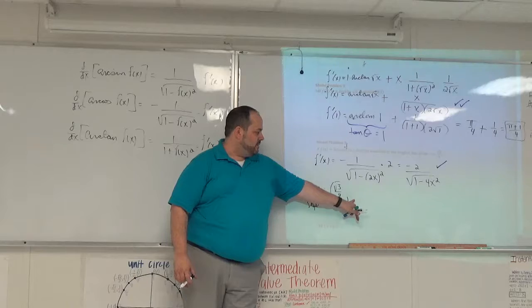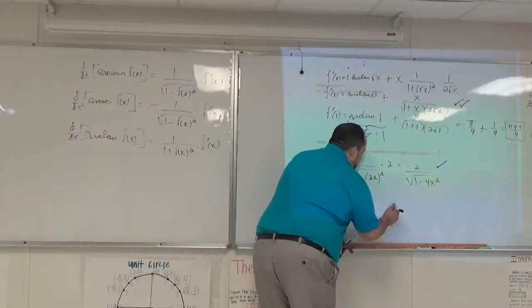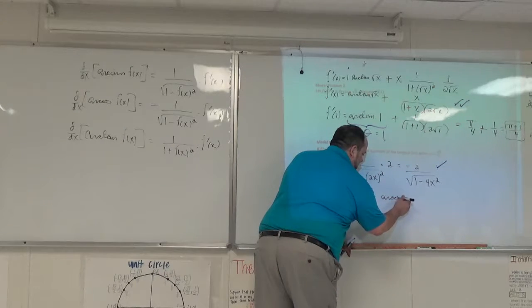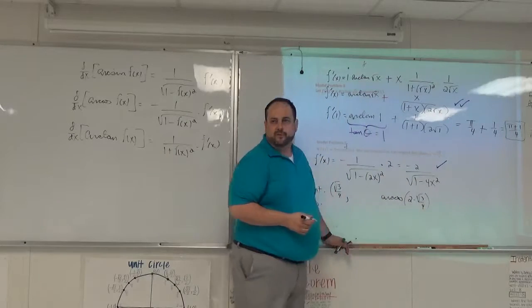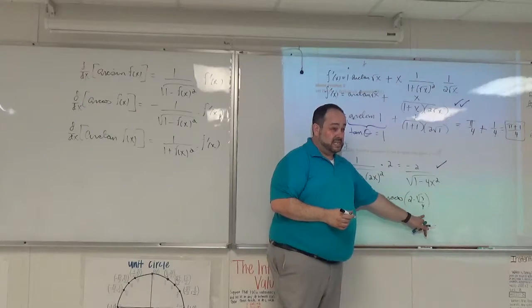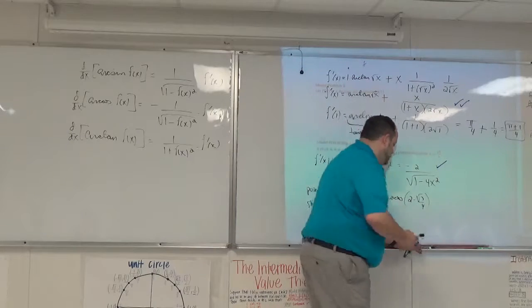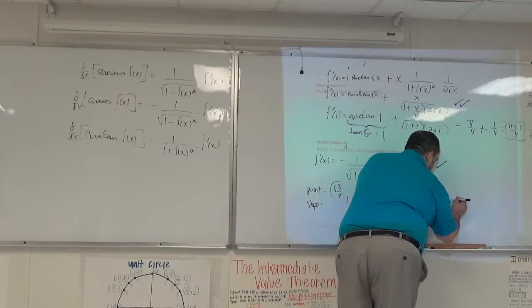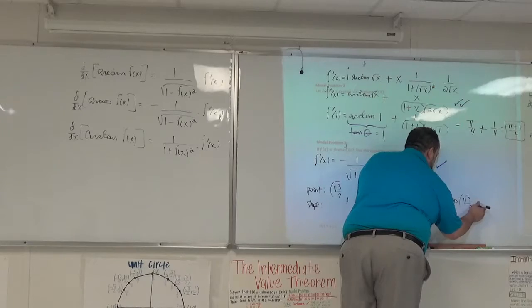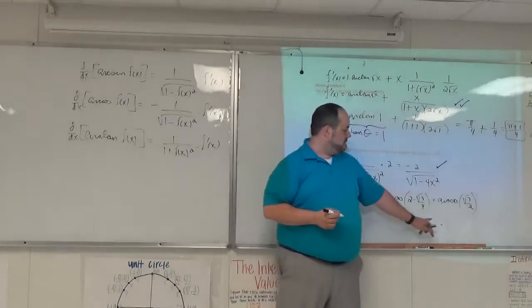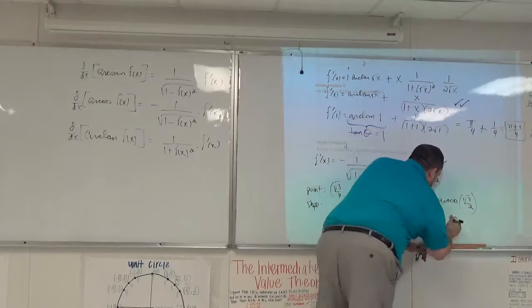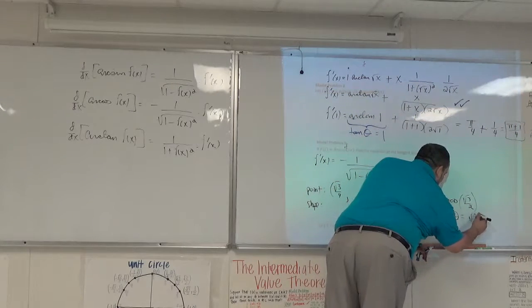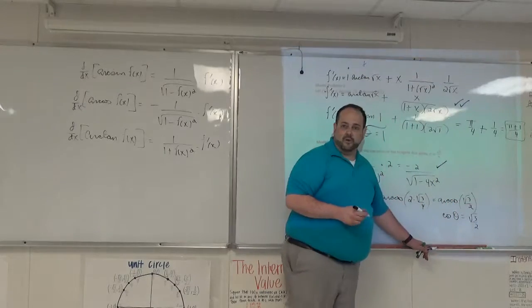Think about how we're going to figure that out. I need the arc cosine of 2 times the square root of 3 over 4. 2 times square root of 3 over 4 is really square root of 3 over 2. Does anybody know arc cosine of square root of 3 over 2? In my old man brain, the way I get to arc cosine of square root of 3 over 2, I think, oh, cosine of what angle that I know of is square root of 3 over 2.